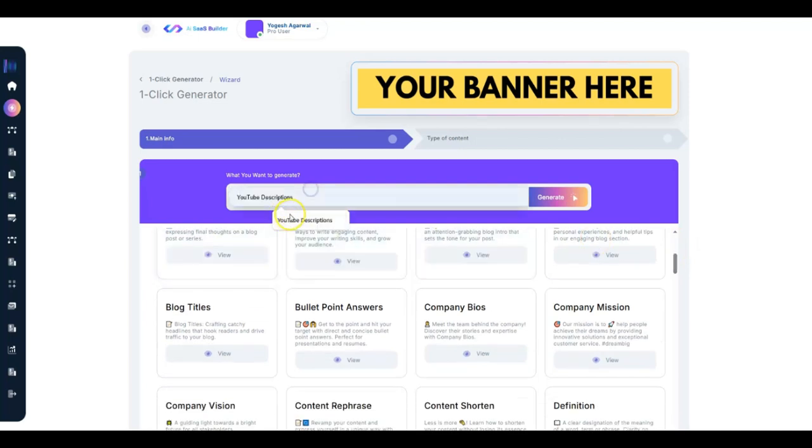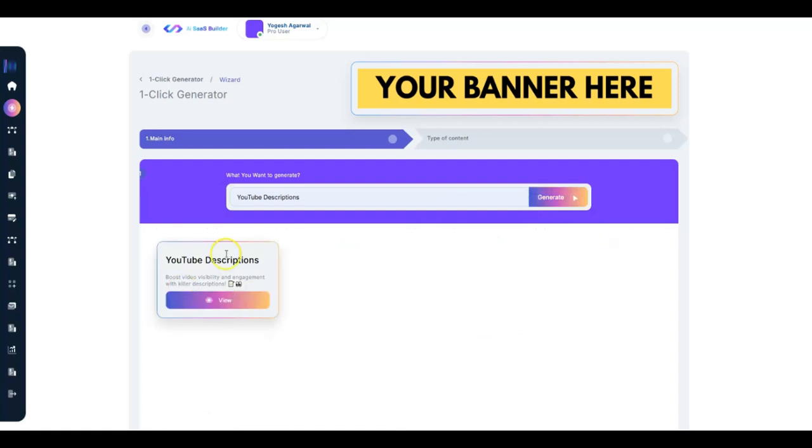You can just search over here, YouTube descriptions, whatever you're searching for will be right over here. It's got Fiverr as well. So you've got your Fiverr gigs as well that you can access. So Fiverr gig creator, and you've got YouTube.